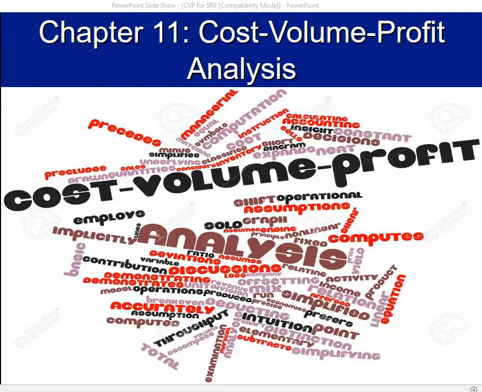All right, so the next chapter that we're going to look at deals with what's called cost volume profit analysis, and this is simply a way in accounting that we can say, okay, how many items do we need to make and sell? How many hours of service do we need to provide at a certain price that first allows us to not lose any money, and then secondly, allows us to make money?